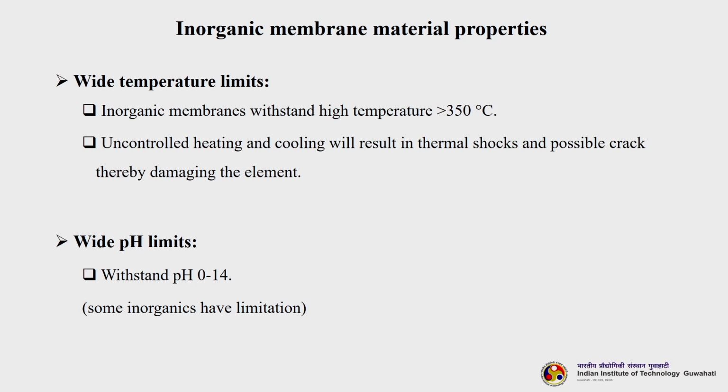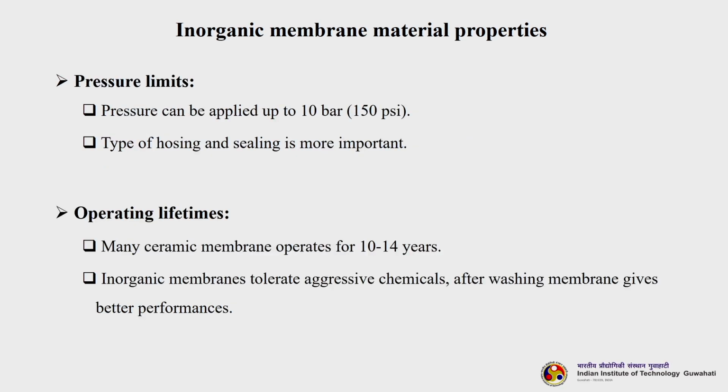Then these materials can withstand wide pH limits. It can withstand a pH of 0 to 14. However, some inorganic materials have some limitations. The next one is the pressure limits. Pressure can be applied almost up to 100 psi, even a little more than that also. However, the type of housing and sealing that is used to hold the membrane inside a membrane module plays a very important role in deciding what pressure can be applied for a particular membrane system and module. So, operating lifetimes.